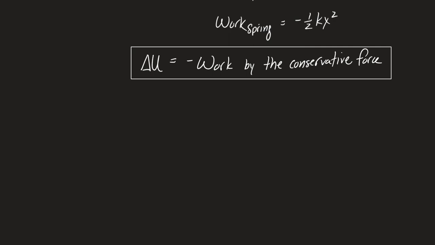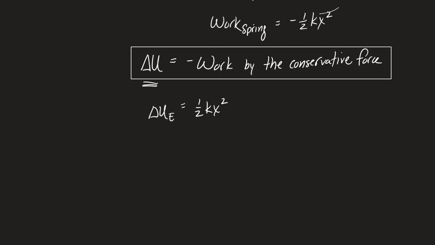The work done compressing the spring is how the object and system's energy changed. But because that worked out to be negative, because the spring was fighting not to be compressed, we say the change in potential energy is the opposite of that work. So the change in elastic potential energy for the system of a spring being compressed by a mass is equal to 1/2 kx squared. We say that energy is now stored in the system, and that system represents the object, the spring, and whatever is necessary to hold the spring in place while it is being compressed.